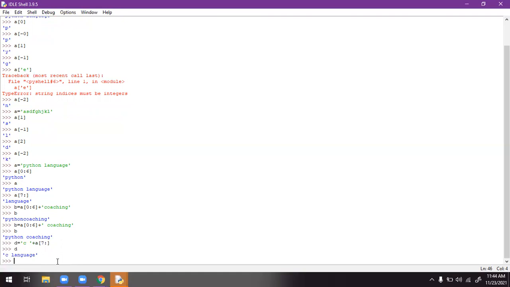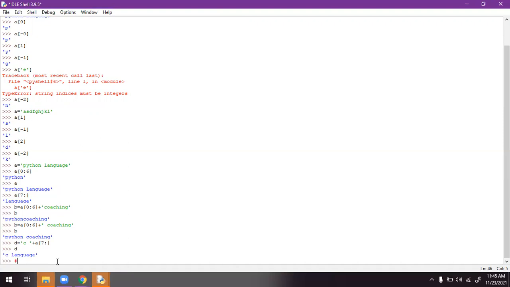Like this we can do the string operations. We can index the characters and we can do string operations, slicing operations, appending operations. It's simple to play with these concepts. Where will we use this concept?